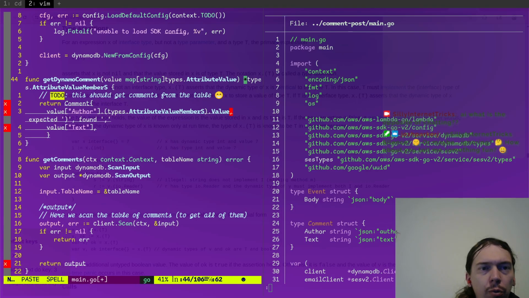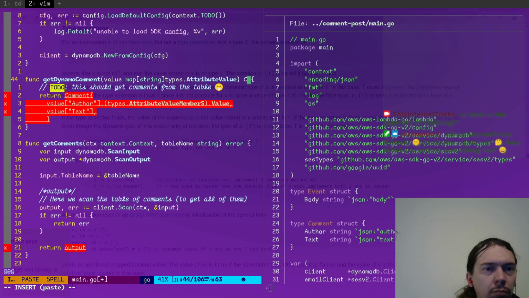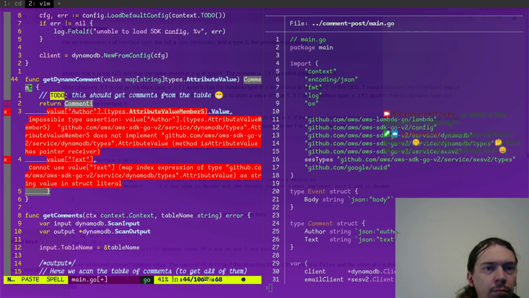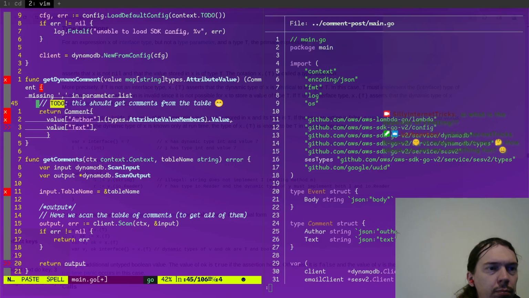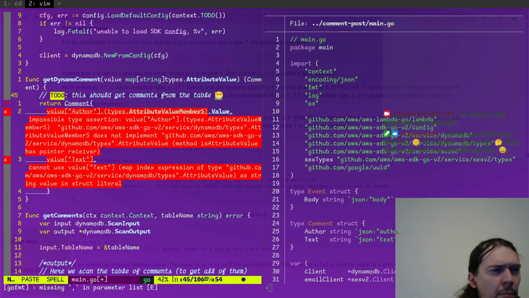Okay, so here we want to be sure we are returning a comment. Impossible type assertion.